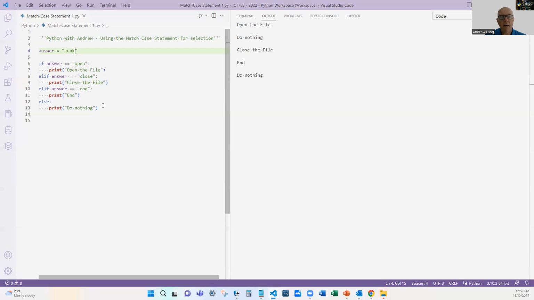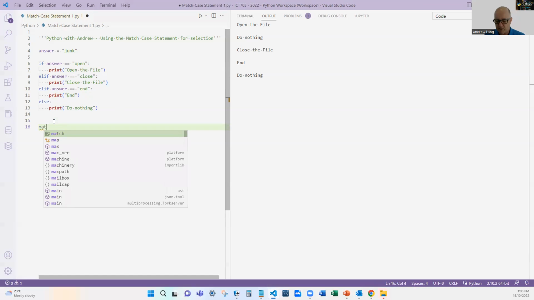Most other languages have a different syntax to do that, and it's often called a case statement or a switch statement. It's called different sorts of things, a match statement, to allow us to do multiple. The only difference is with this one, every time we do this if and elif, we have to calculate and check. So one could argue that there's a bit of extra work. These are not very complex, but one could argue that it's a bit of extra work. Anyway, Python has decided we're late to the party, but we're going to have what's called a match statement.